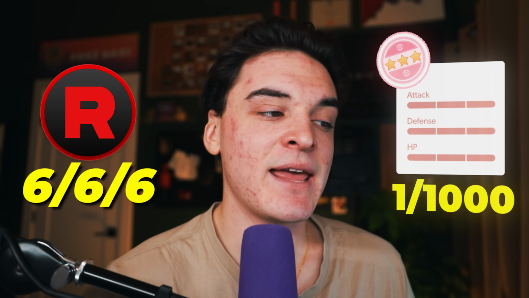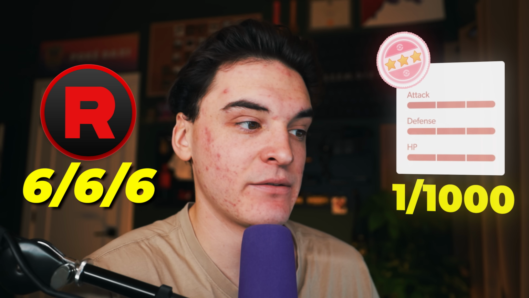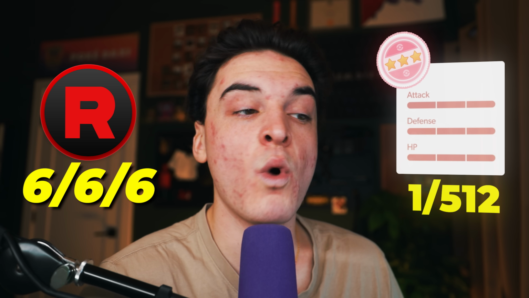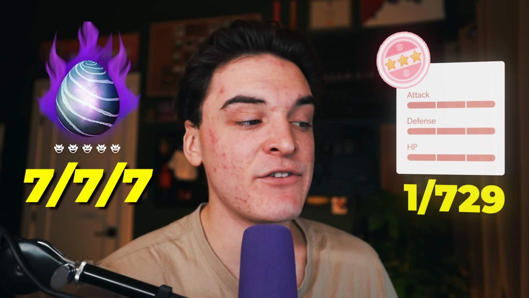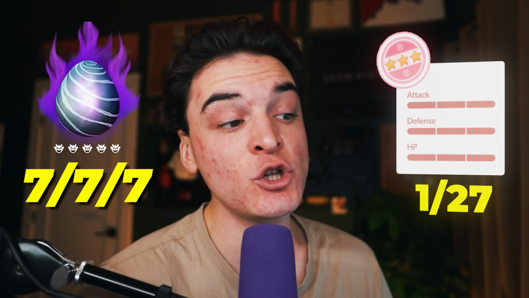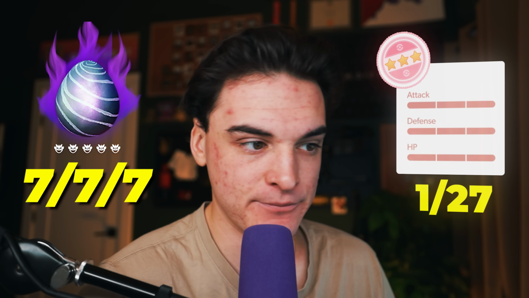But the odds of getting a Hundo Shadow Pokemon from a raid is 1 in 1,000 with the IV floor of 6, 6, 6. And a purified Hundo is going to be a 1 in 512. If we're looking at the IV floor of 7, 7, 7, you're looking at a 1 in 729 chance of a Hundo and a 1 in 27 chance of a purified Hundo. So the odds are much, much higher. Overall, again, Shadow Raids are a great way to hunt for Hundos, but I usually don't recommend purifying for the Hundos because the Shadow form is what you're really looking for. I'm curious if we're actually going to get to keep the 7, 7, 7 IV floor or if it's going to go away. Anyway, that moves us on to the top 3 methods.